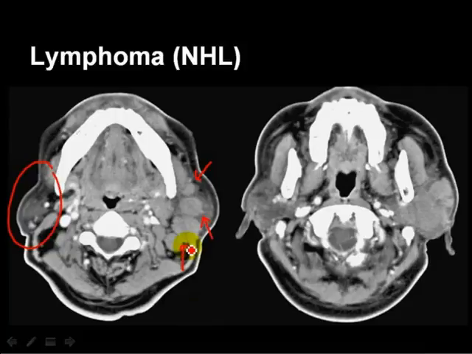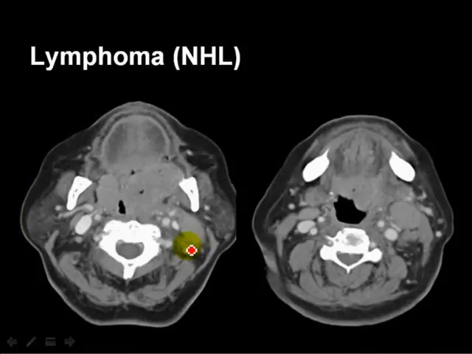Non-Hodgkin lymphoma typically affects both lymph nodes and non-lymph nodes. In other words, you can have a tumor outside lymph nodes, just as you have a lymphoma in the brain, and you know the brain has no lymphatics, has no lymph nodes, but you still have lymphomas. So non-Hodgkin's lymphoma affects both lymph nodes and extra lymph nodes, meaning outside lymph nodes, whereas Hodgkin's lymphoma typically affects only the lymph nodes. So in other words, if you see a lymphoma outside lymph nodes, this disease should be called non-Hodgkin's lymphoma.